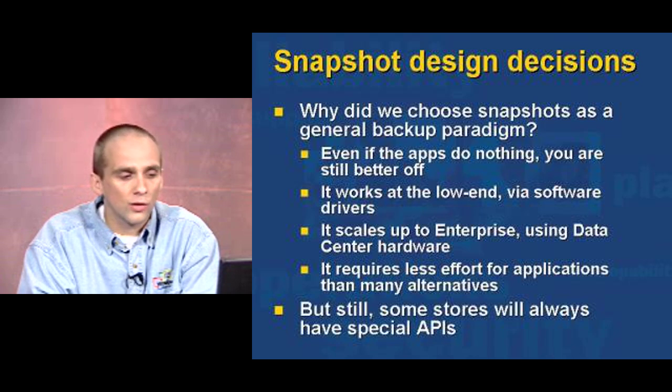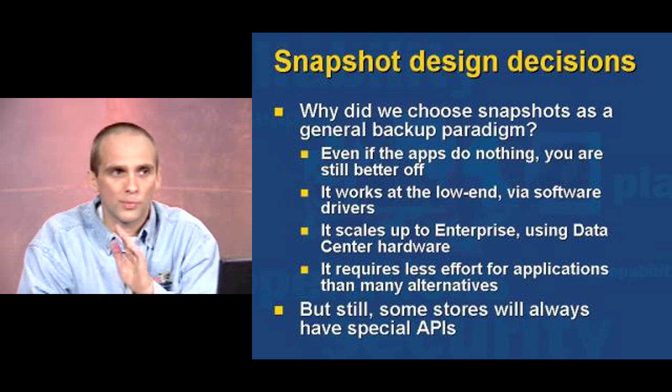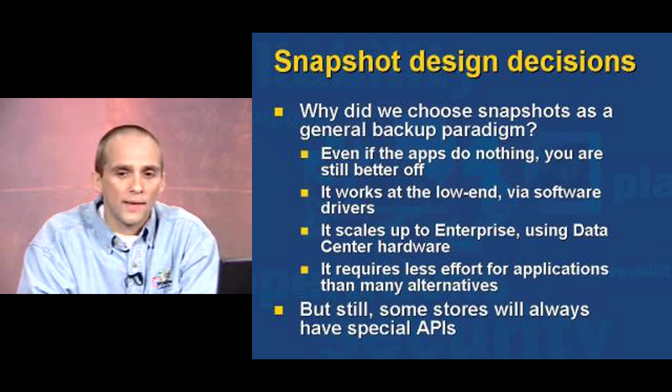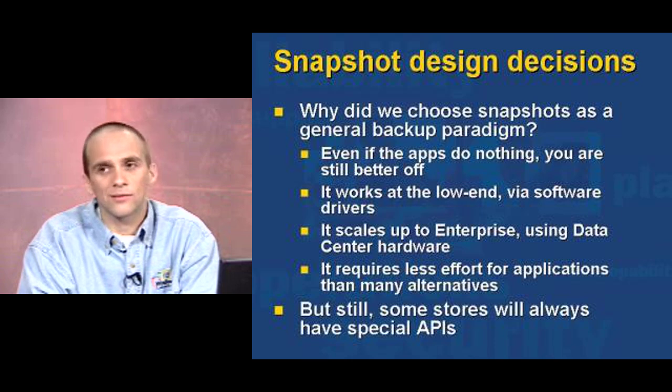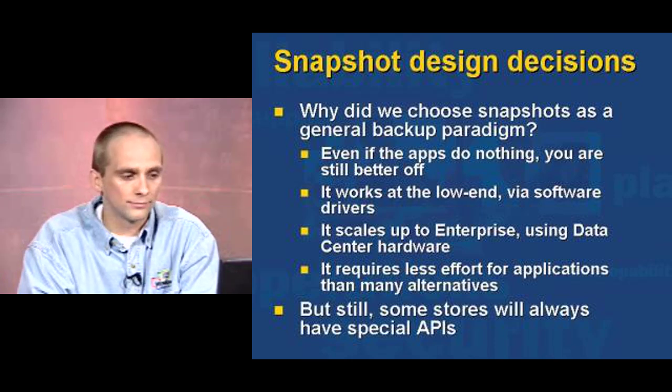You're defining almost what we call crash consistency, that the applications are in the state as if the system had just been stopped at a point. And that's much better for recoverability than having some of the file written at some point in time and some of the file written at another point in time, and that being what we represent on tape. Another advantage of this method is that it works in the low end via software drivers, and as I said, it scales up to the enterprise.